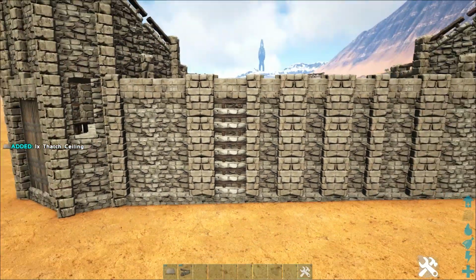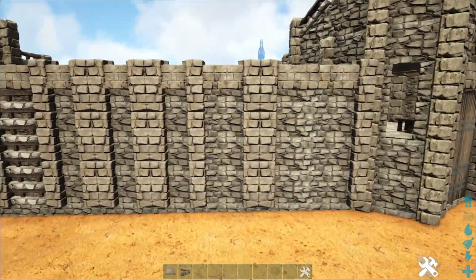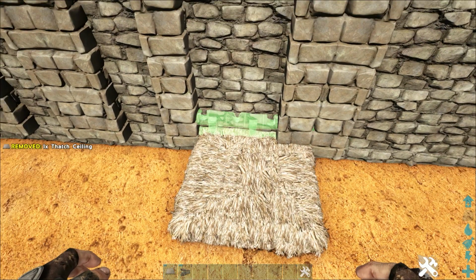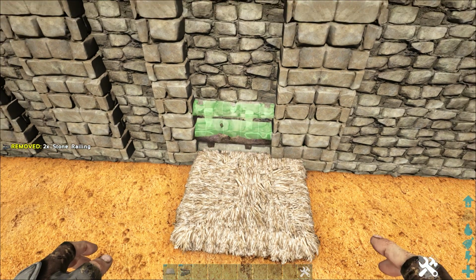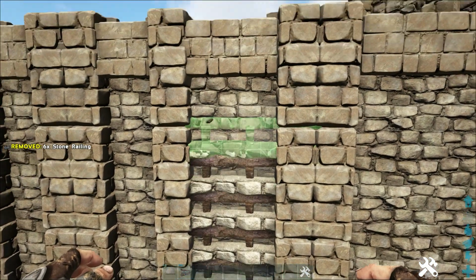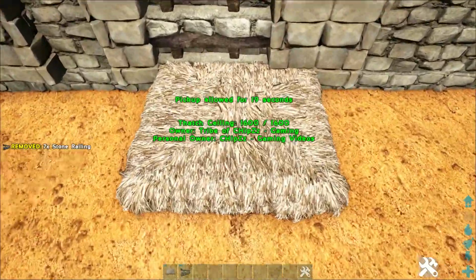And then we're gonna come over to the other side to this medium gap right here as well and do the same exact thing right here. So remember, rotate through the snap points and then flip it and go ahead and build them seven high. And then just go ahead and pick up this thatch ceiling.